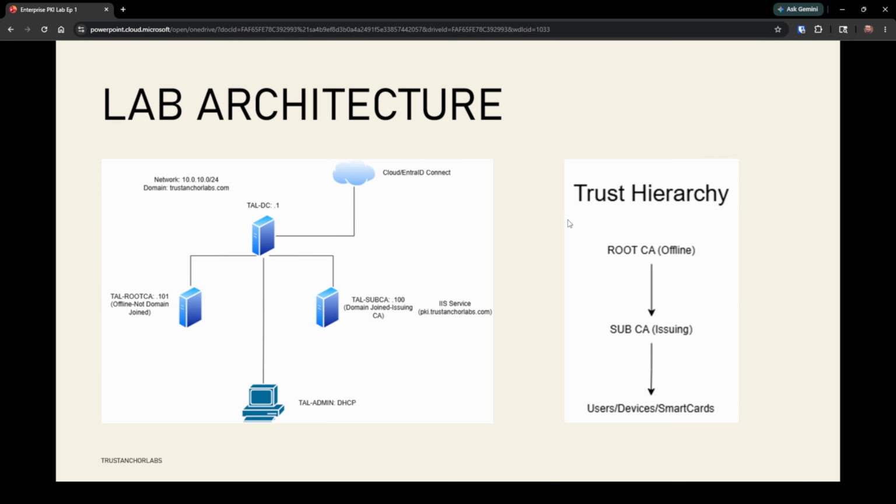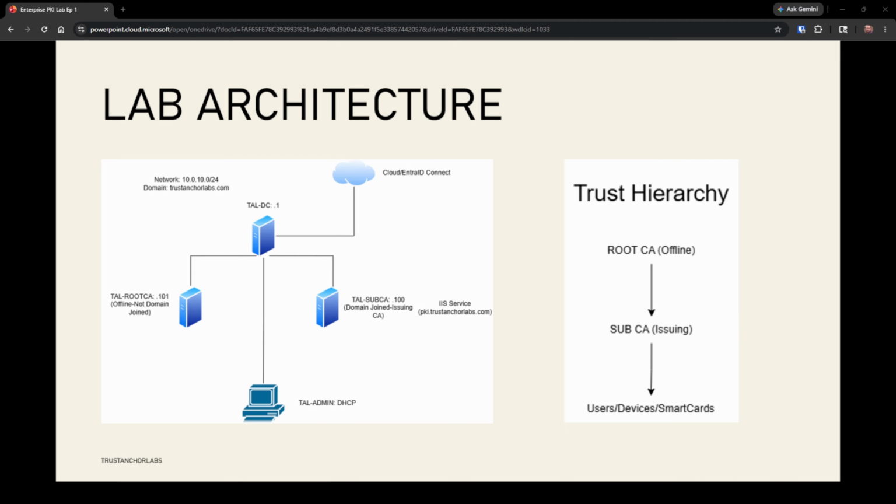In this lab, it's a relatively simple infrastructure. We have a domain controller, a Windows client, and we have two CAs. We have the one offline CA, and we have the subordinate CA that is trusted by the root. On the subordinate CA, we're also going to host the CRLs using IIS. You may see this being hosted externally. It may be on its own individual server, and it may actually be hosted publicly for external access.